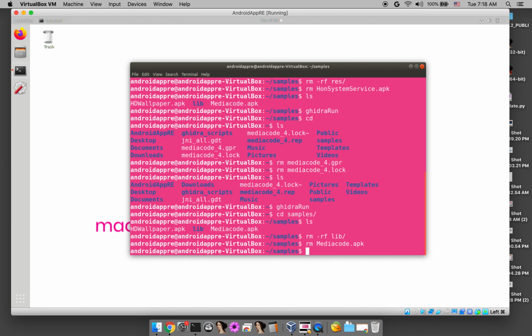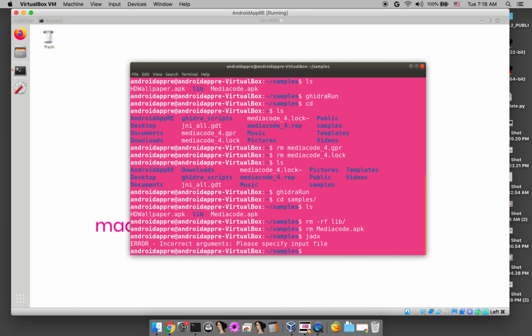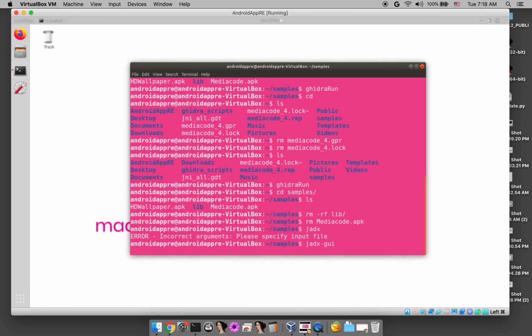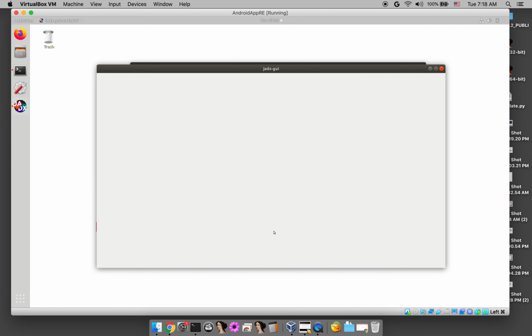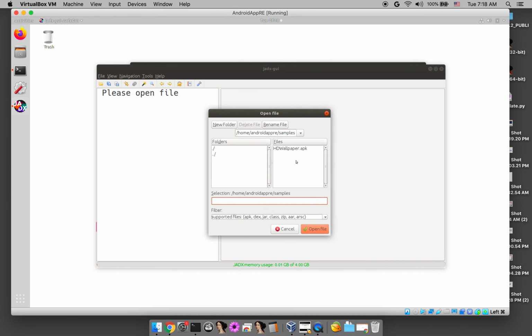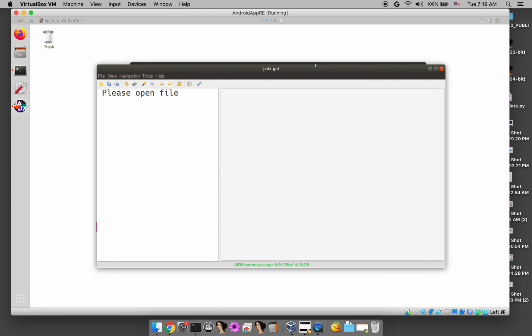First, we want to open up HD wallpaper in JADX, JADX-GUI. We're going to open up our sample.